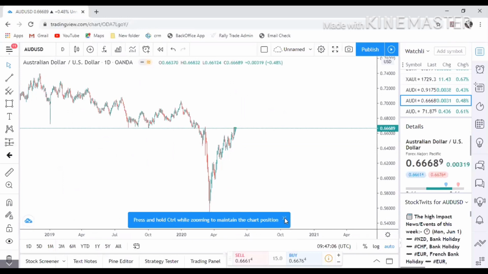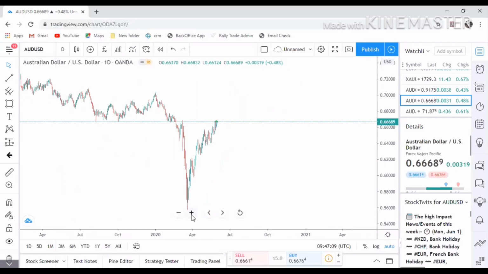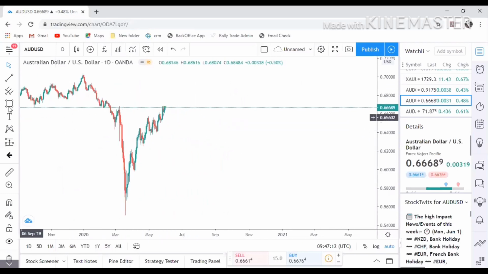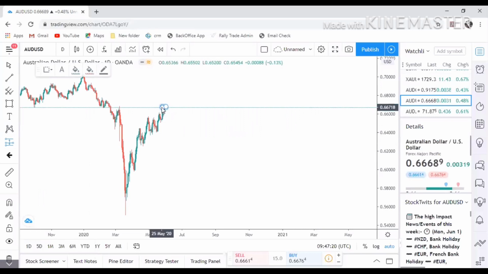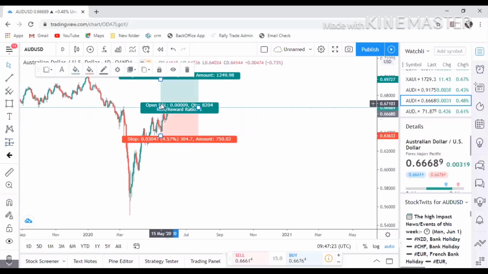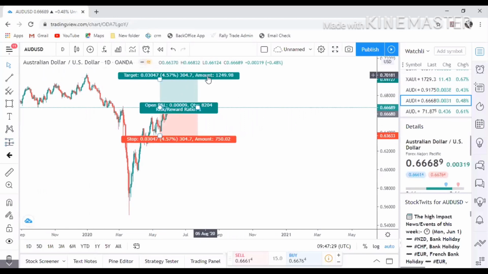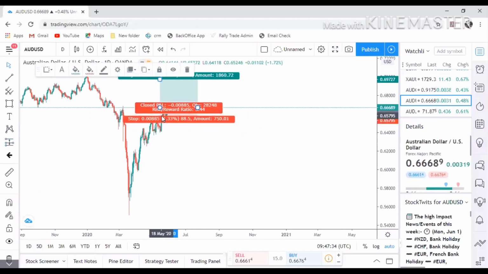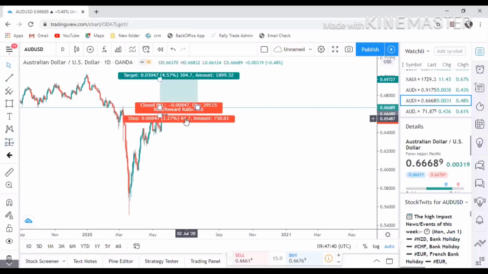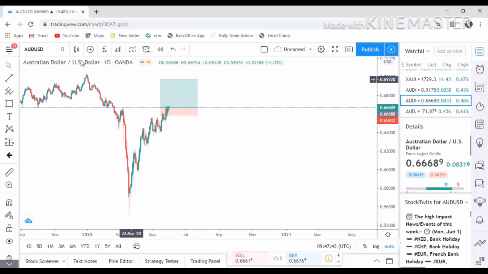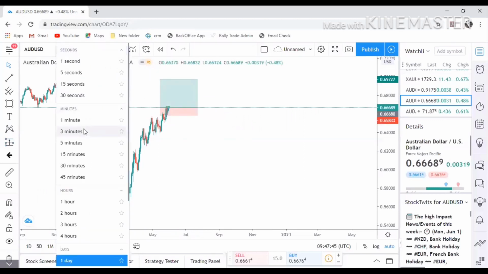So quickly, I'm going to show you how to insert your position tool, depending on the position you want to hold, if you're going long or you're going short. Here, if you're going short, in this case, I'm hoping to go long, buying. So you can use it to show you your TP and SL like this. If you click on your entry price, you can see this red portion is your stop loss. You can easily adjust it this way. Adjust it this way. So you see your entry price, stop loss on the red side, and your green area is where you expect price to go, which is a big profit zone.